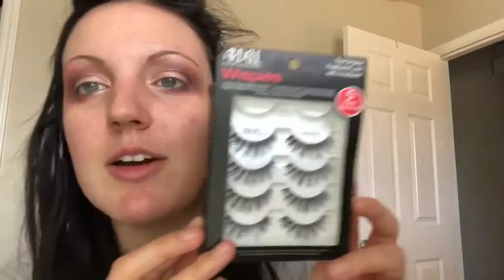No, not too much, but I mean, the fact that I put eyelashes on every day is a whole other story, hence why the scissors are coming in. So I use Ardell Wispies. The size is called Wispies. They have always been my favorite. I've been wearing them for many, many years.